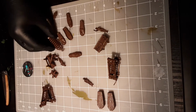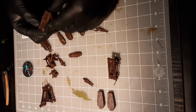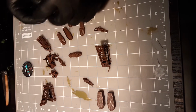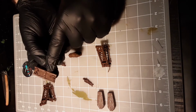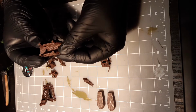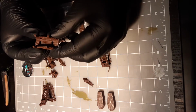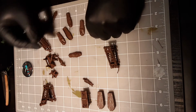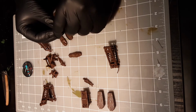Probably a good thing. You get this torture rack, which is not warped, which is nice. And I'm not saying that all of these larger racks are going to be warped. In fact, this one's in a lot better shape. But like I said, you just take a hair dryer to those. But this one with the manacles looks like a lot of fun. It'll paint up real nice and real easy too. There's a couple of small little mold lines, but an X-Acto knife will take care of that, no problem. Almost this entire kit is like that. If you open up a kit like this and it's 80% ready to prime and paint, you've won already.